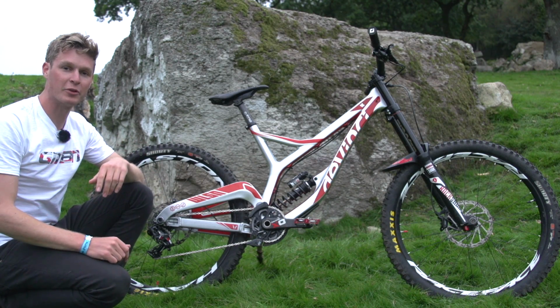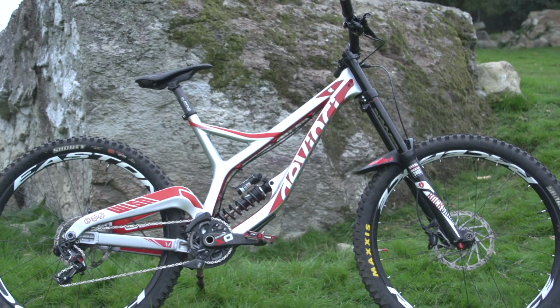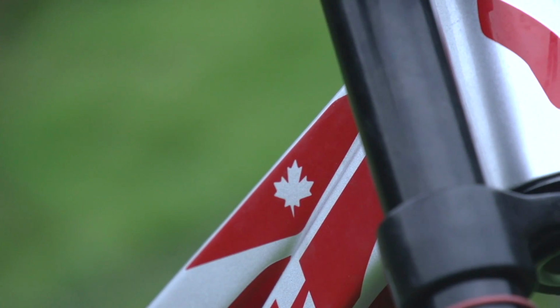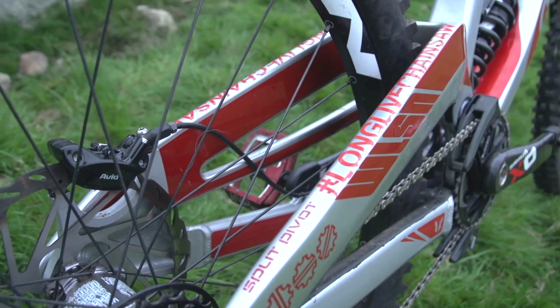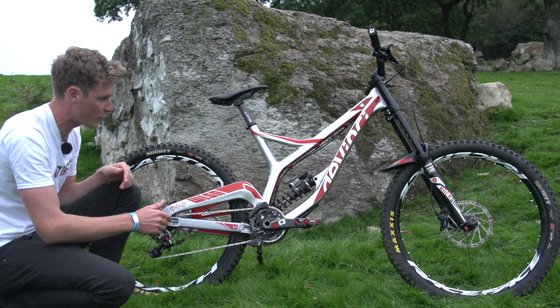The first thing that I'm going to talk about is the frame. Now just take one look at how cool this bike looks. The silver, the red, you've got maple leaves, you've also got that hashtag, of course, long live chainsaw. There's mastic tape to really just try and silence the bike as much as possible.